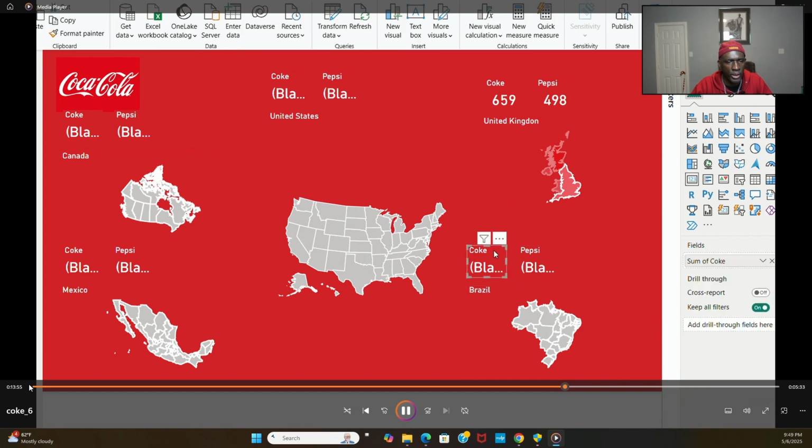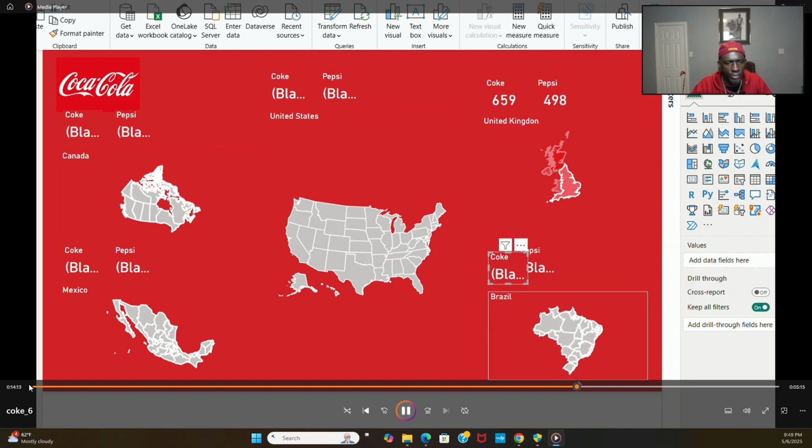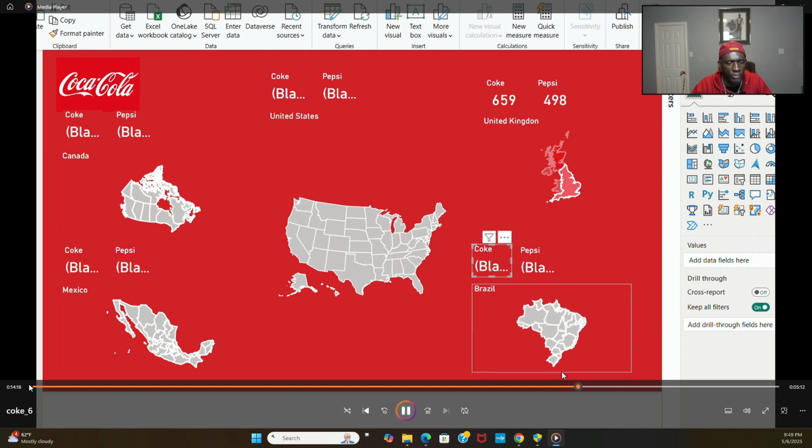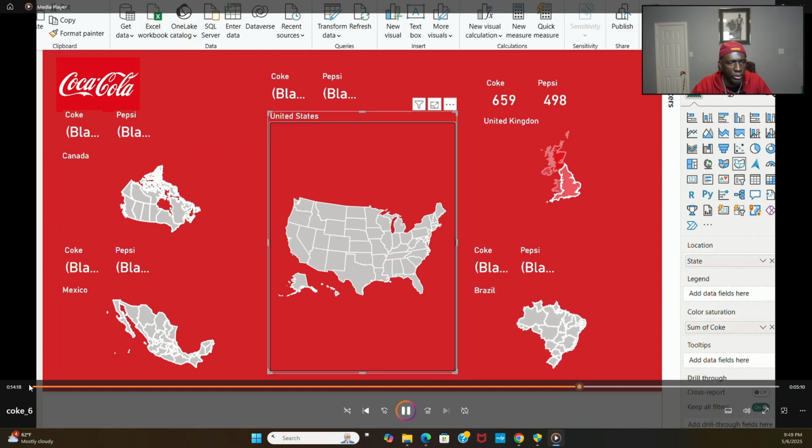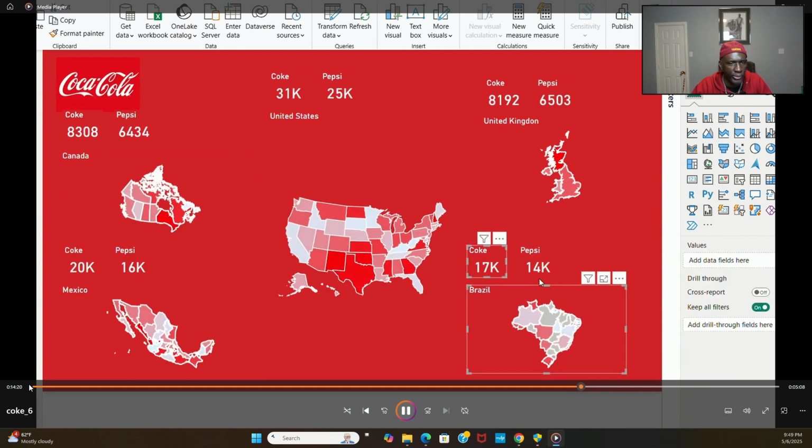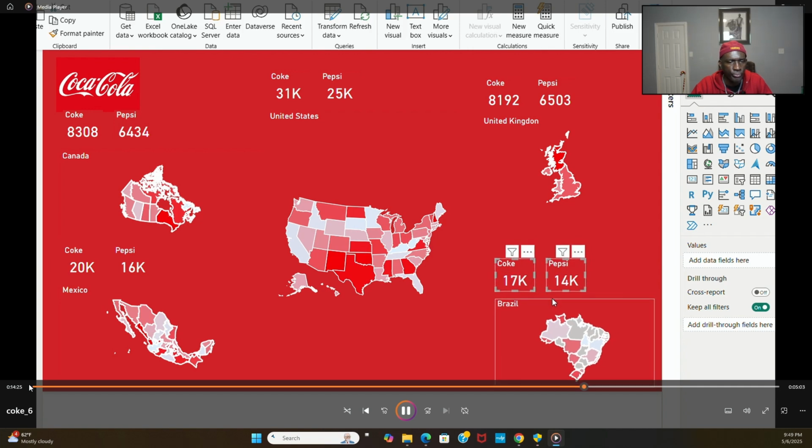And again, we're getting some funky things happening here. I know it's an easy fix. I don't really want to spend a whole lot of time again trying to troubleshoot what that fix is. But if we just come back, we're going to be able to double click on one of our map visuals, and it's going to give us the right information. It's going to give us the information we're looking for again, as we have here. I'm really kind of digging this.